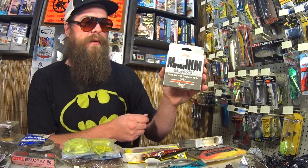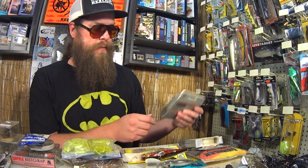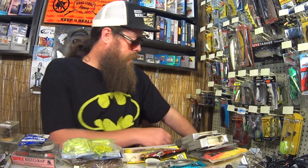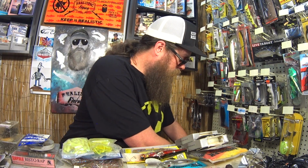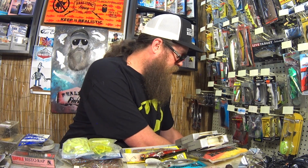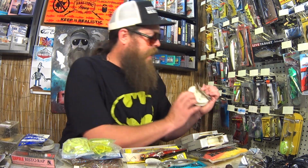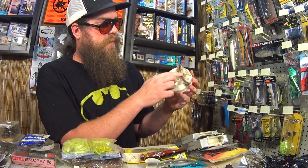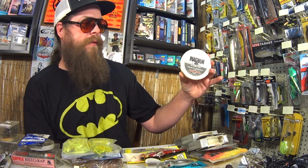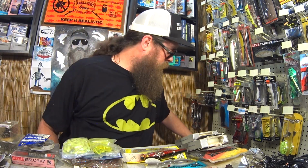Another spool of 1440. Oh man, there's another spool of 1440, but it is melted to the bottom of the tray. There we go, got it. Look at that, that's cool. So we have a melted spool of 1440. Gonna pitch that before it melts to anything else.